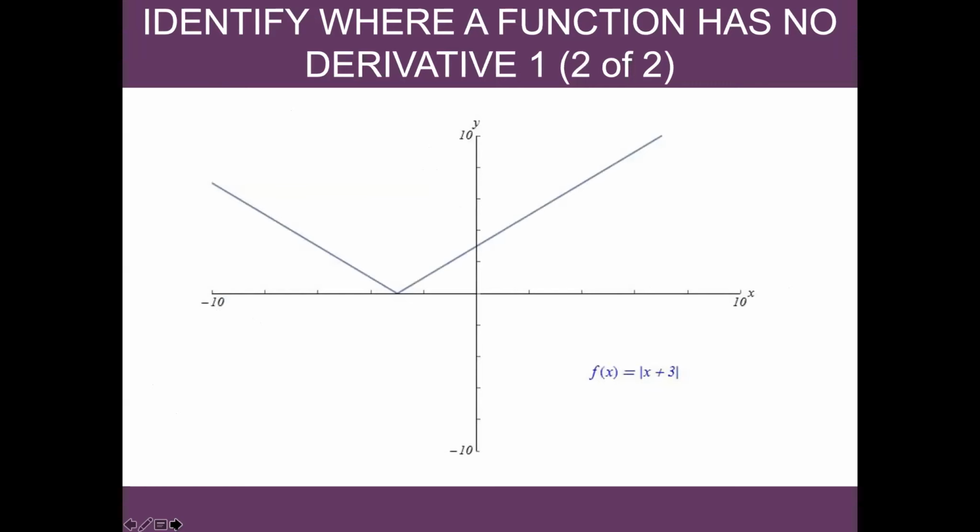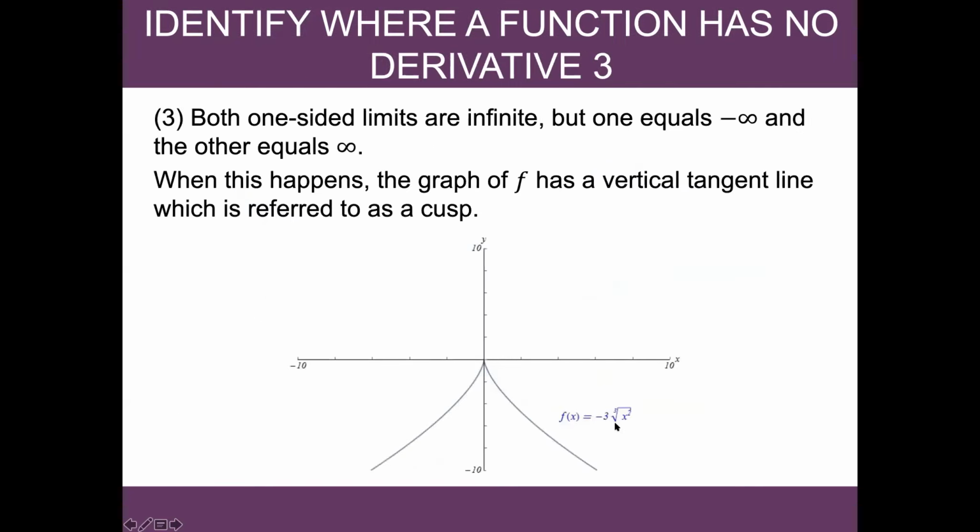Okay, so that's what it looks like. So if the slope is one value on this side, it's another value coming in here. Therefore, it's not considered differentiable at that point. That doesn't fly. Also, the last one is if you've got a point, if they come to a cusp, it's called. If you've got what is called a cusp, that's evidence that that does not have a derivative at that point. Both one-sided limits are infinite.